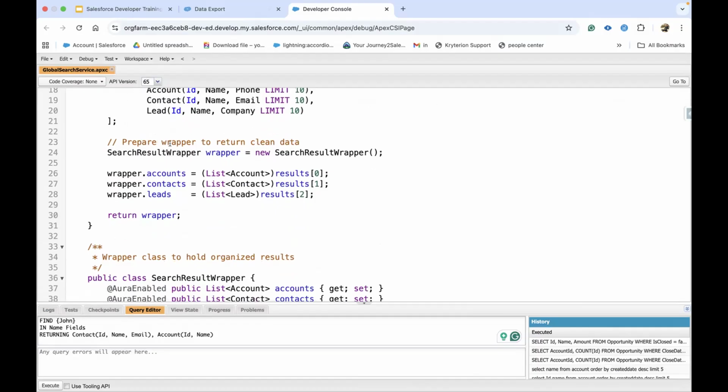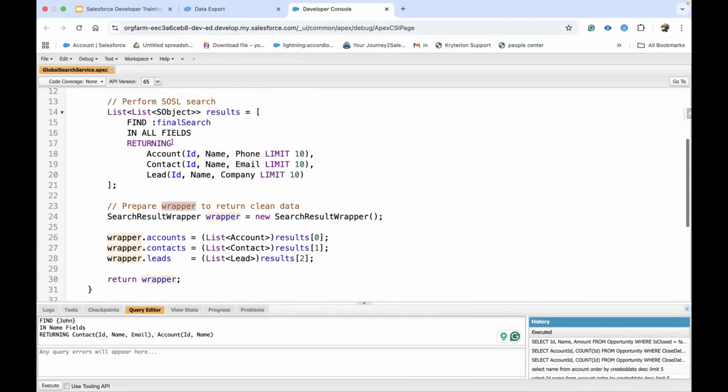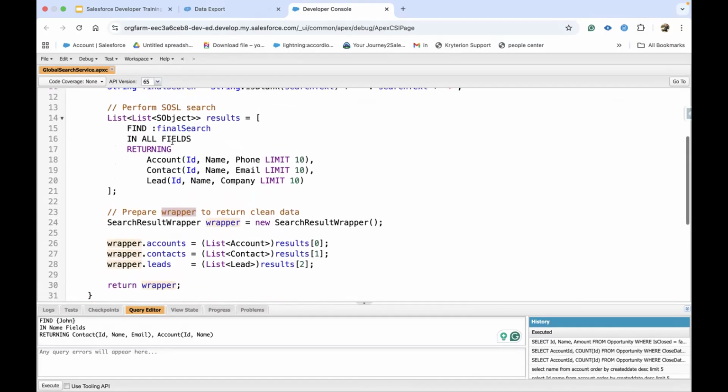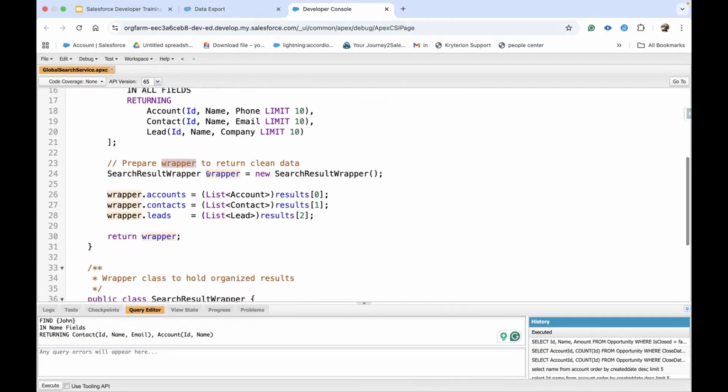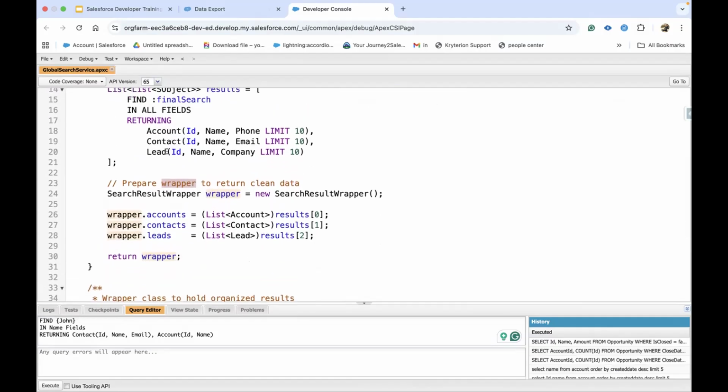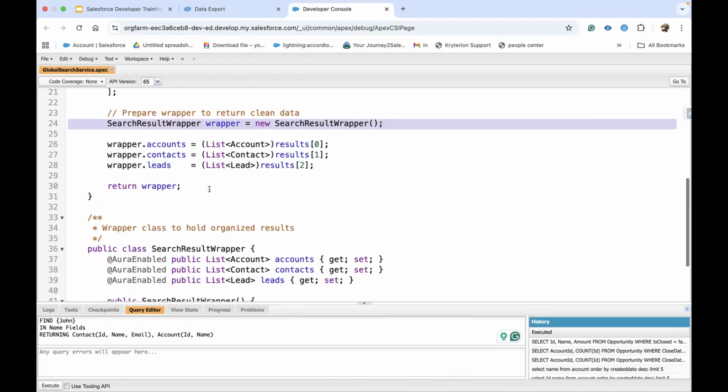So why is the wrapper class needed here? Because we have multiple records coming: some records are for account, some for contact, some are leads. That's why we need the wrapper class, so that we can combine all into a single one. So that's the search result wrapper, and in this wrapper we keep the account result, contact and lead, and we return this wrapper.